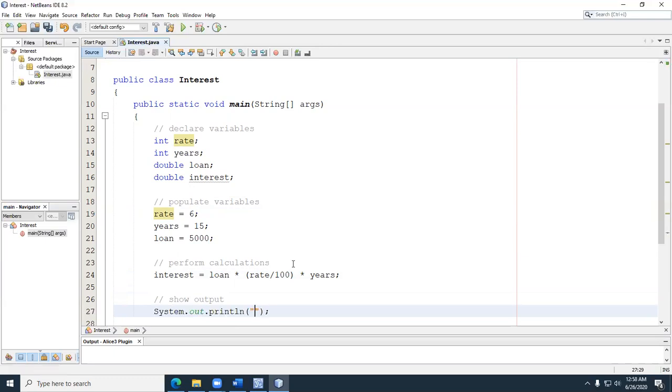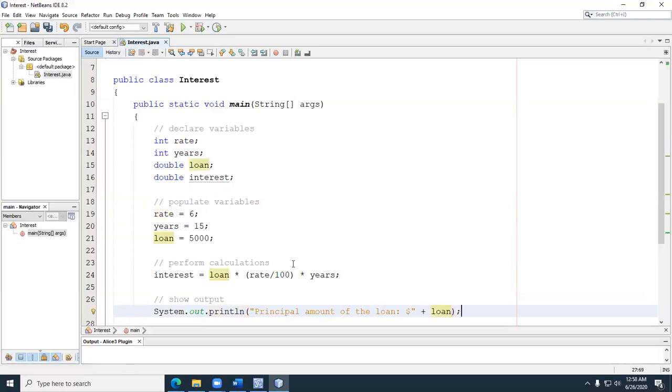Let's say principal amount of the loan, colon, and then we're going to just fake the formatting. Later on, you'll learn how to format currency more appropriately, but for right now, put in the dollar sign as a string and concatenate that with the variable.